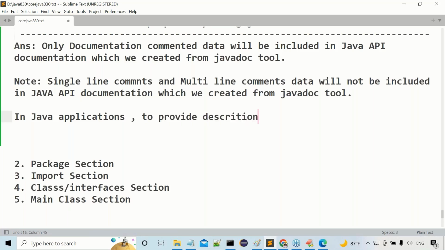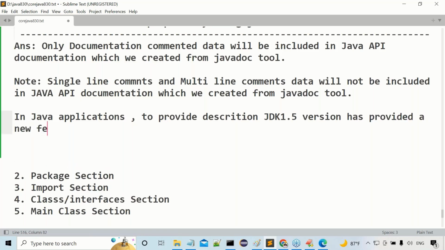Listen carefully. One more small point here. One small question, listen carefully. In Java applications, we have a separate topic like annotations that I will discuss separately, but let me give one point here.